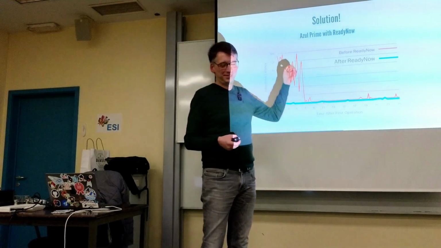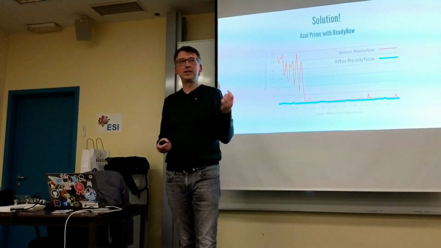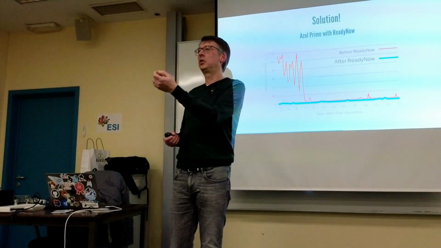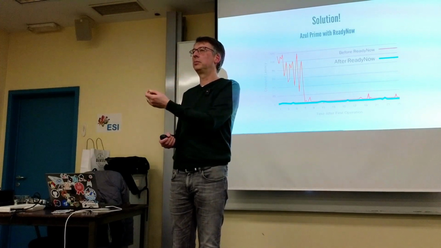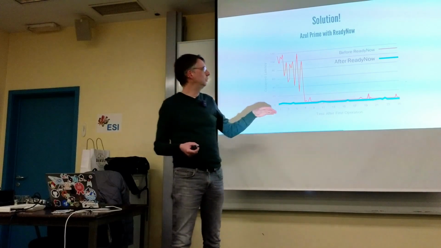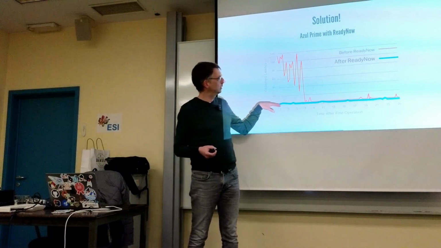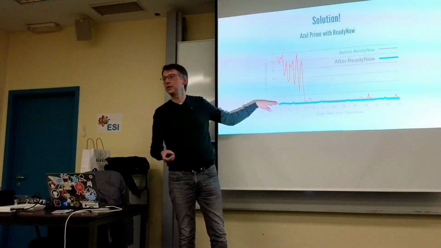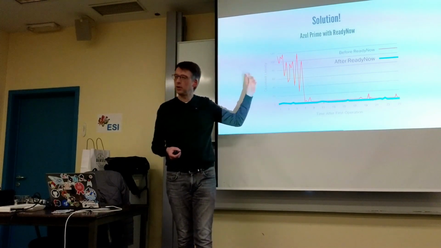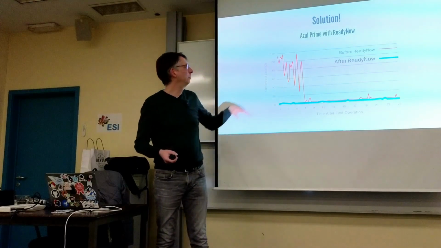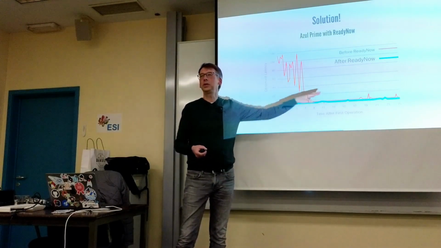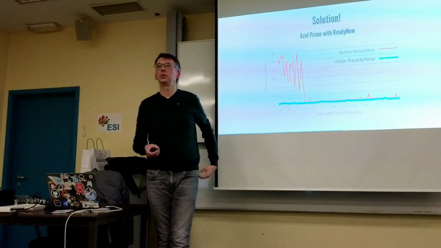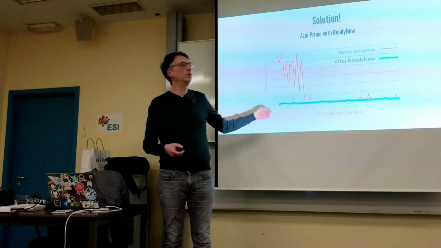What Ready Now is doing, it's keeping profiles of how this code is used and how it should be optimized. And then you see that this blue line, this is the best result that you can have. The graph is vice versa than the other one. But you see that with Ready Now, we can start immediately at a good point. So we have a lot of companies using this.